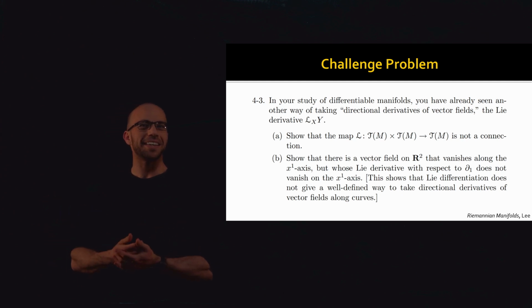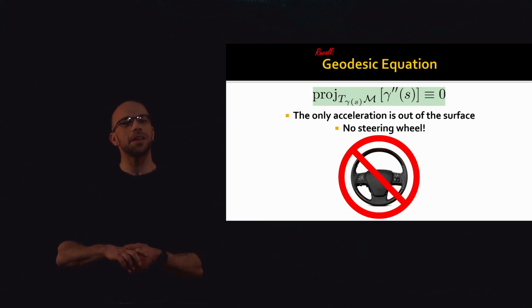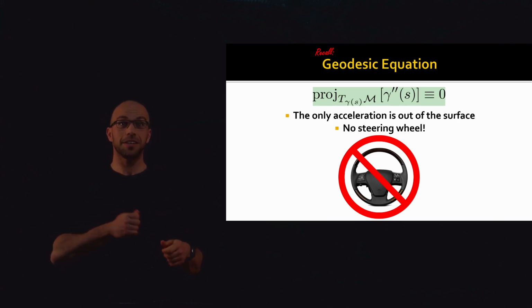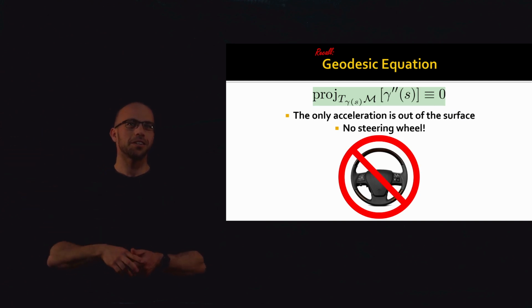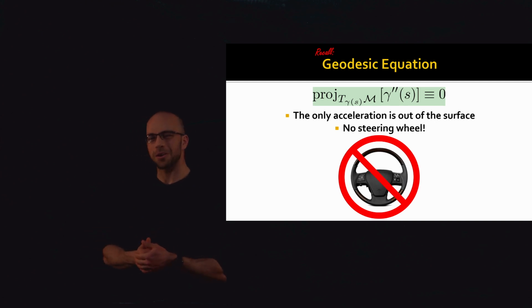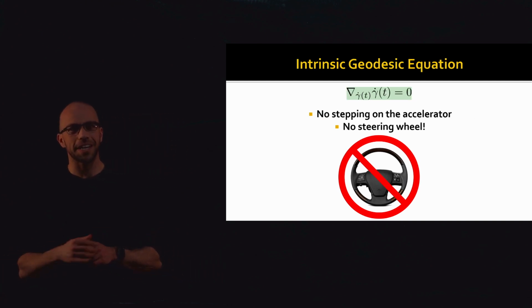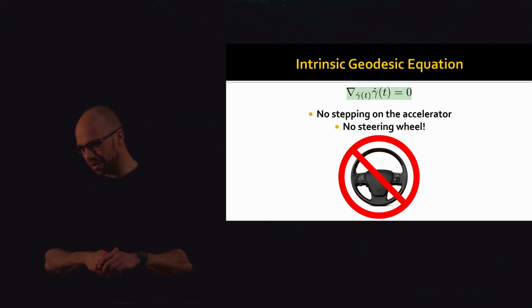Now let's go back and revisit some formulas that we've already seen in this course, just to see that they fit nicely into our definition of a covariant derivative. For example, remember that we defined geodesics, or at least local geodesics, using the ODE on the slide here, where we took the second derivative of a curve along a surface and asked that the tangent plane projection of that second derivative is identically 0. That's what defines a geodesic curve. But projections of vectors onto tangent planes really is code word for covariant differentiation, so we can write a much slicker formula for exactly the same geodesic, and this formula is the basic definition that is also used in Riemannian geometry.